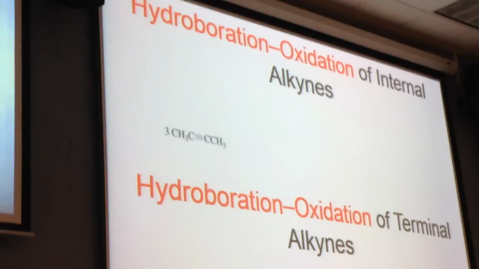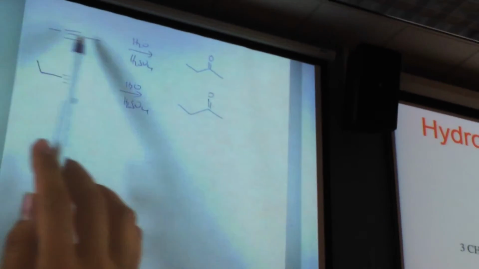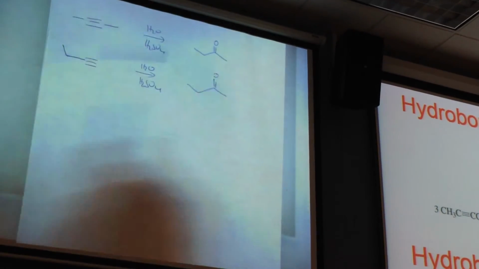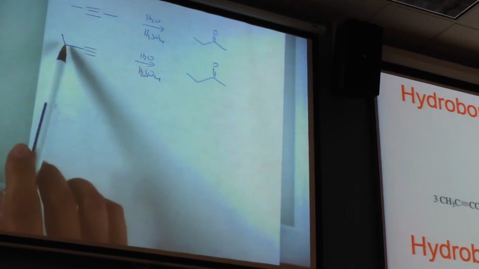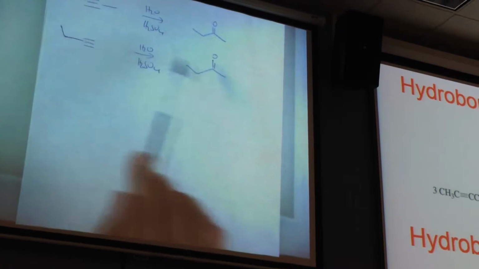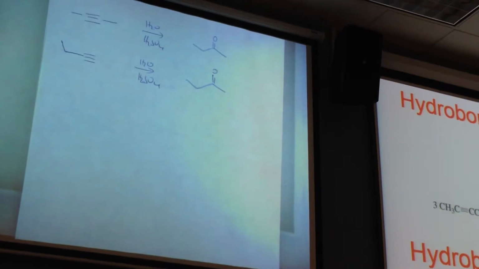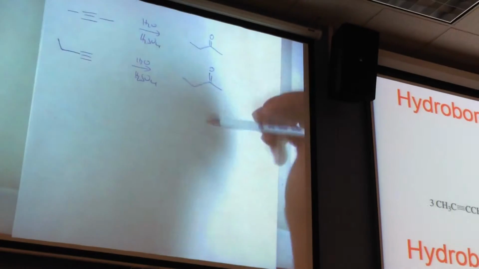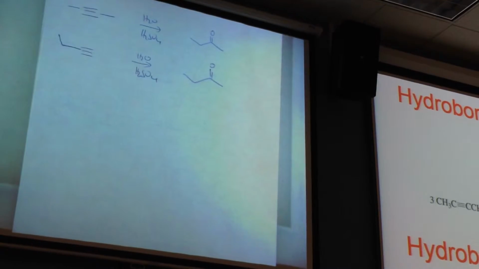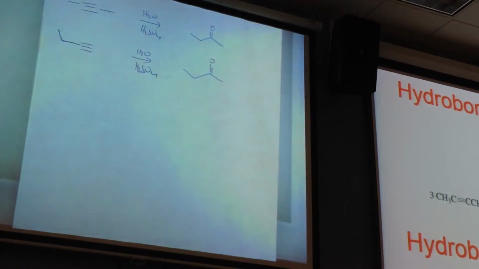Exciting. Okay, so see how my point here was. You see how this triple bond has a methyl group on each side. We get the ketone. You see how this triple bond doesn't have a methyl group on this side. It's only hydrogen. Yet again, we make the ketone and the same one. That's my point. The point is that you can make the same thing from something that looks slightly different. So it could be useful, could be useless, but that's the point. You can make these two identical from these ones.